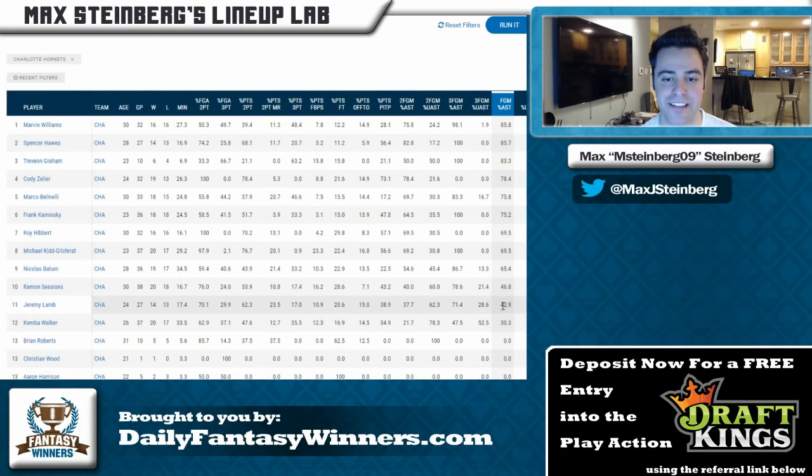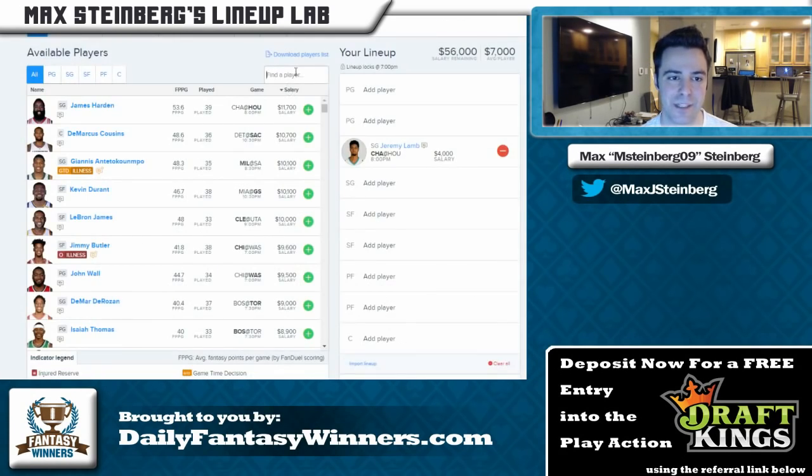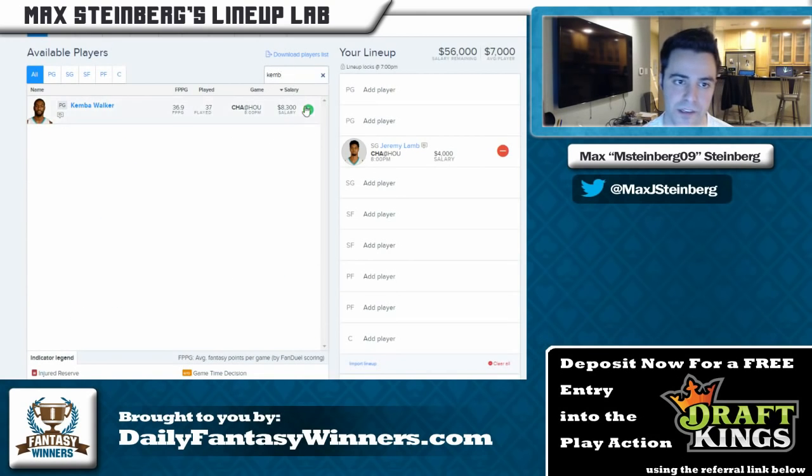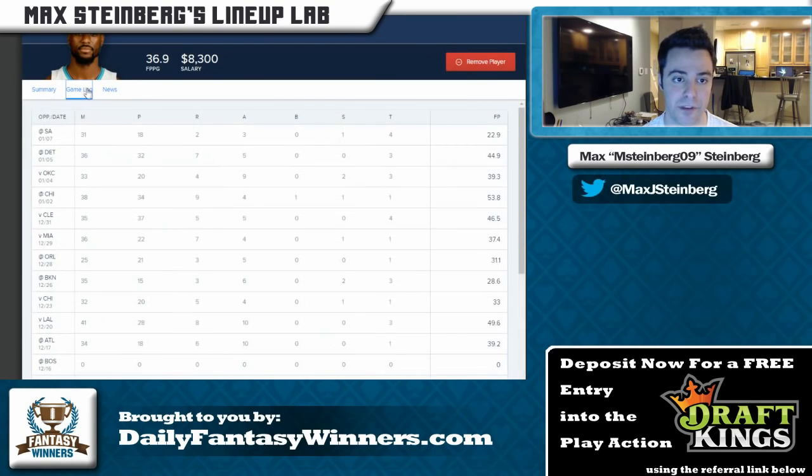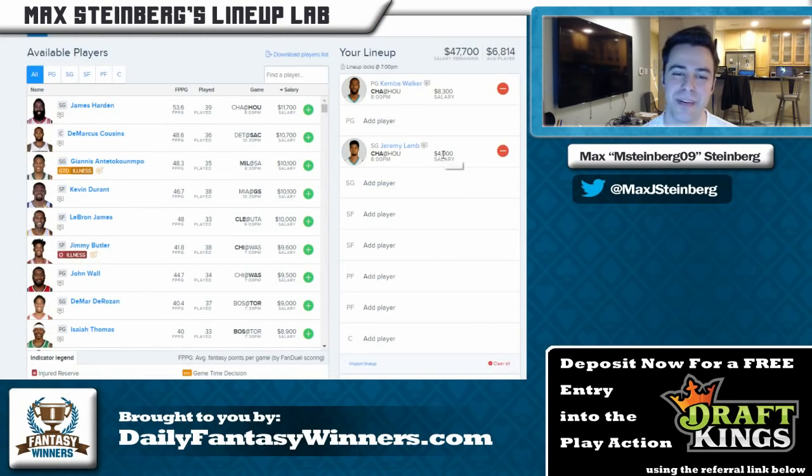So what that means is he's actually not going to be correlated with a guy like Kemba Walker, who gets a lot of points from his assists, as you can see if we look at his game logs. So he's someone that you actually might not want to pair with Walker, despite the fact he's really good value. Now maybe his value just outweighs this. But I probably am going to try to not pair him with Lamb, because Lamb is a guy who doesn't get assists himself, so he's not going to be correlated with anyone on the team in that way.